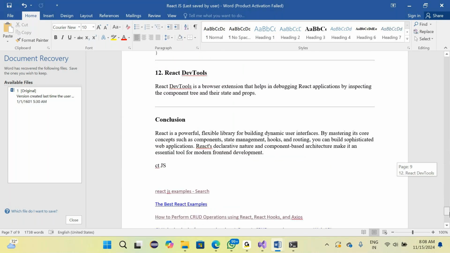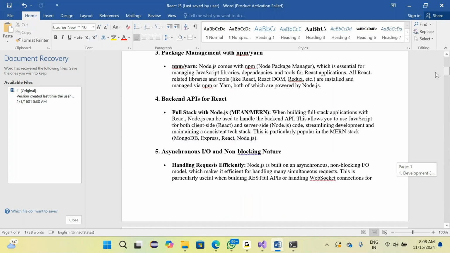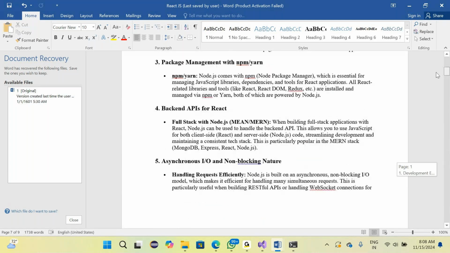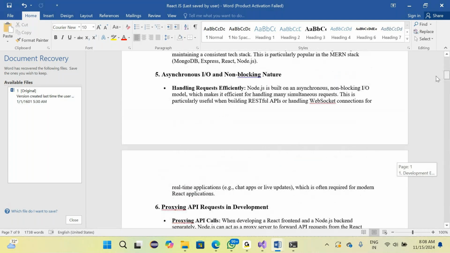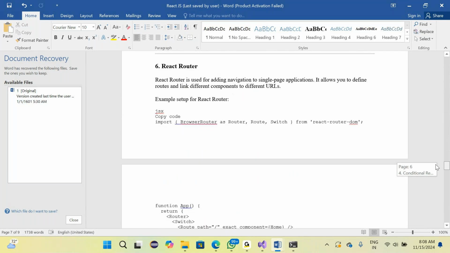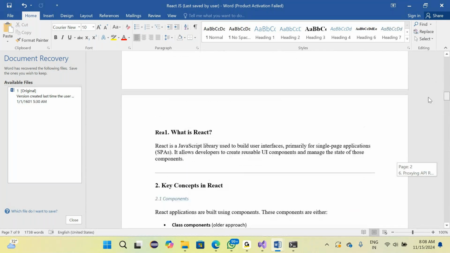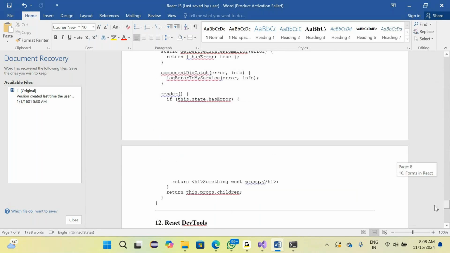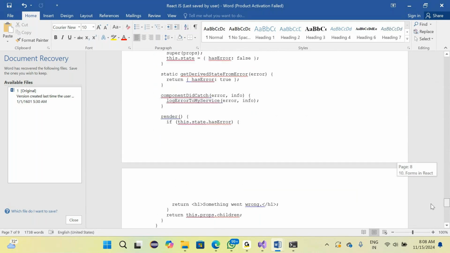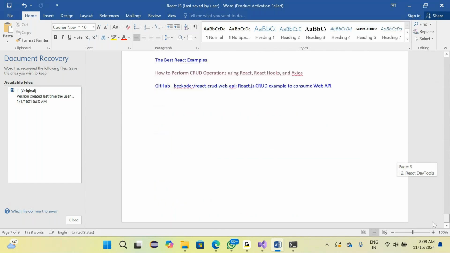Like this, we have so many things we need to know about React JS. First, what I am introducing now is how to install Node.js and how to set up the React JS application. And then you need to know about all the properties and states. With the help of GitHub, ChatGPT, or else you can learn it. Now I'm not going to cover everything.